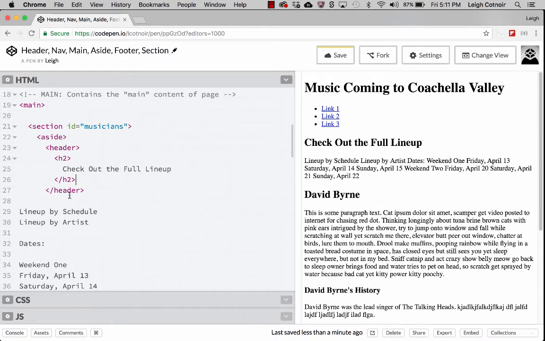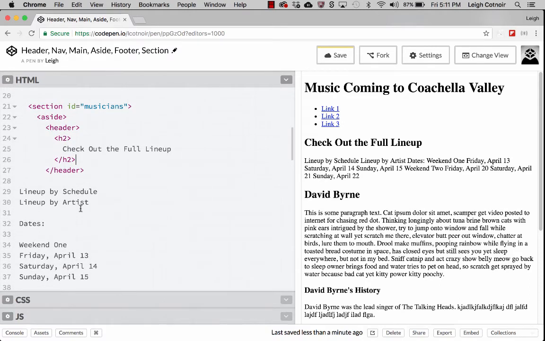So I have a header inside of my aside, and below that I've got these two things that I intend to be links out to the actual website. So this could be a nav that goes inside of the aside. First things first, let's wrap a nav tag around that. So Command Shift A, and then I'll wrap a nav tag.